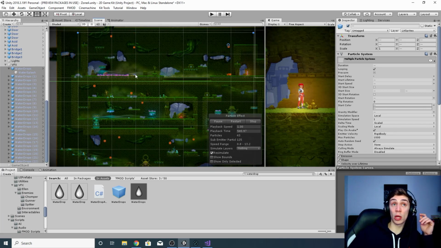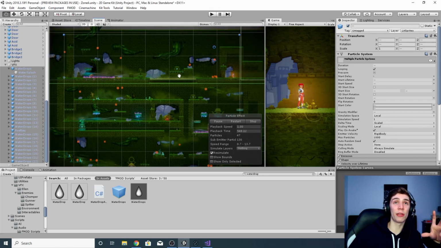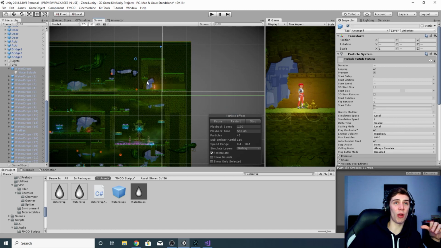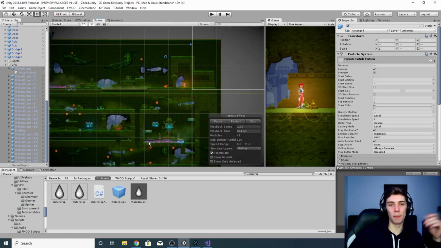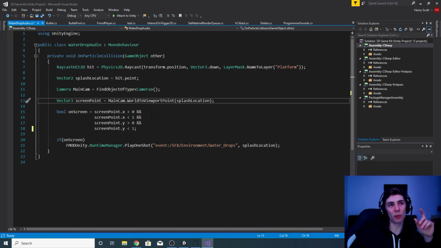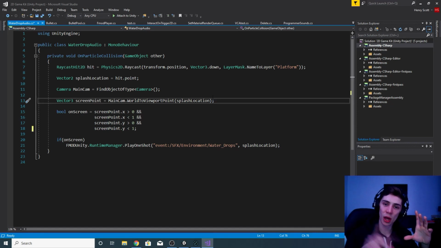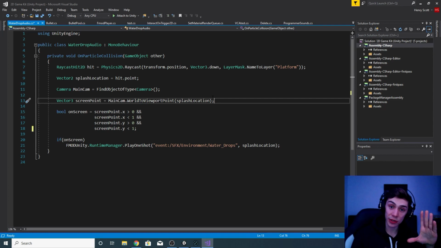Every time one of these drops lands, and let's make this bigger again so you guys can see it, every time a drop collides with something in this world, it's going to take that coordinate. It's going to see, okay, where is that in relation to the camera's axis? For example, we know that the camera's roughly here. These water drops here, because they're to the left of the camera, their x value is going to be like -3 and -10, and the further we go along, these are going to be like -20 and so on. So now we've got the location of all of our collisions in relation to the camera. We need to now make that check.